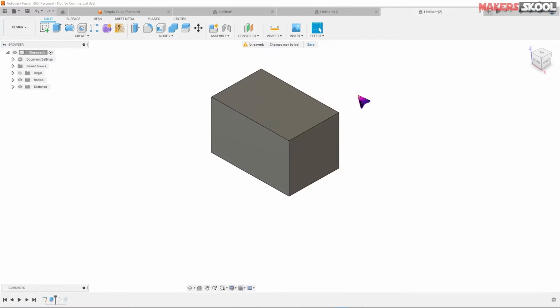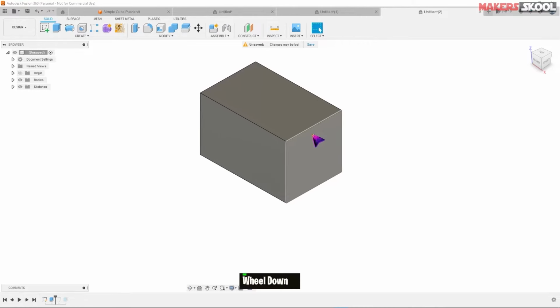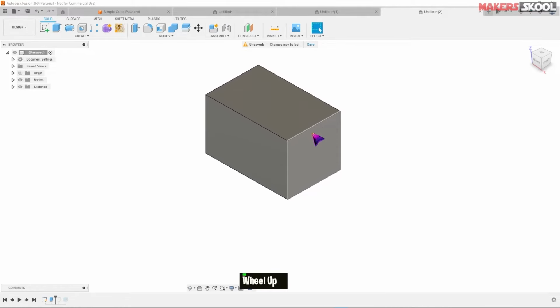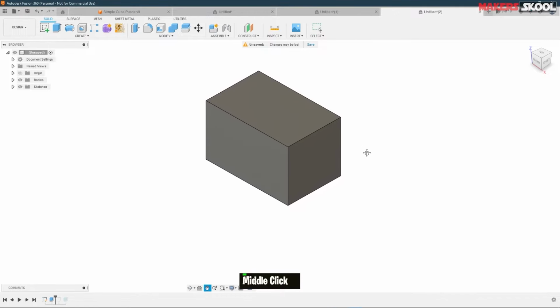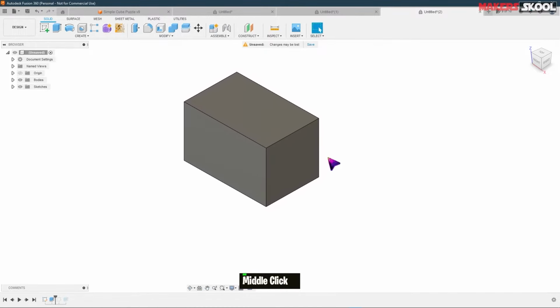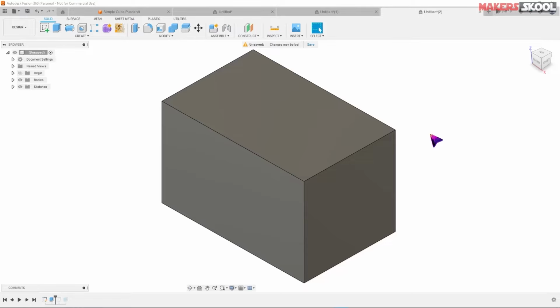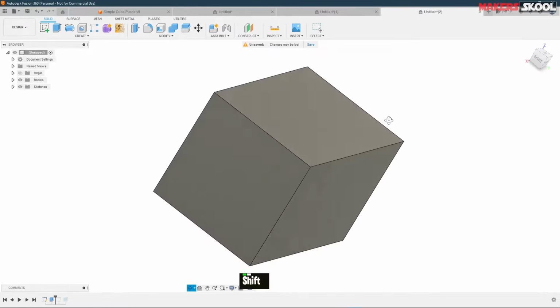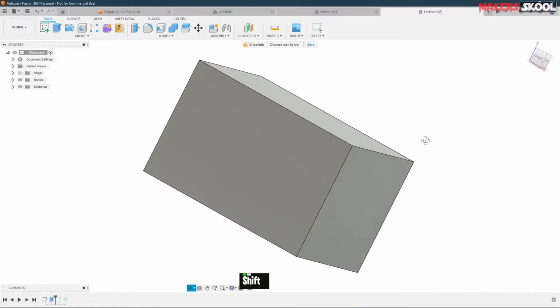Now let's understand the basic navigation. As we have seen earlier, scroll the middle mouse button to zoom in and out, and hold down the middle mouse button to pan around the view. To rotate around the view, we can use the view cube, or we can hold the shift button and then click the middle mouse button to rotate around the view.